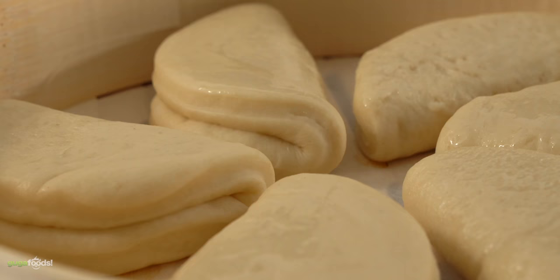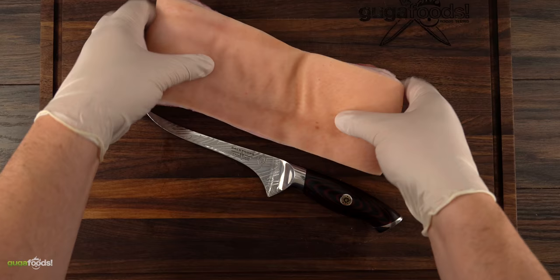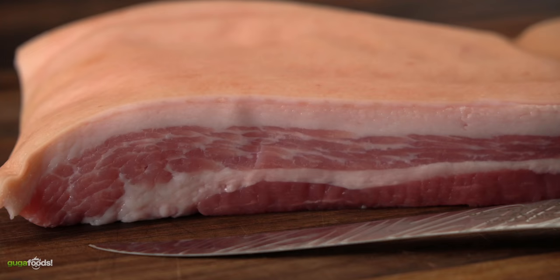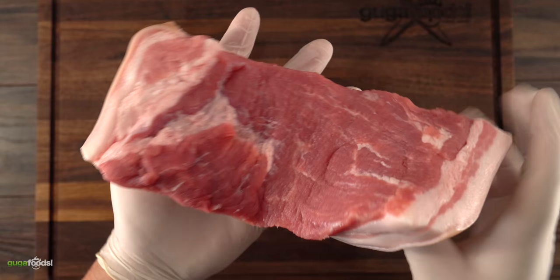The great thing about these Bao Buns is that you can use any type of protein with them. And today I want to make it nice and crispy with a pork belly. I think the texture of a Bao Bun and crispy pork belly are just made for each other. When choosing a pork belly, try to look for one that has the most amount of meat. Since it's the belly, it will automatically have a lot of fat. So when you find one that has a lot of meat, don't even think twice.